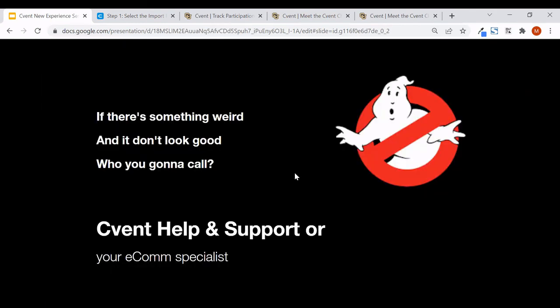And as always, as you start dabbling in these features, Cvent Help and Support is a great option. We keep things pretty high level, and so it can be very comforting having an expert there to really walk you through these items step by step, and it just depends on your own learning style. But big shout out to them. I don't know what we would do without them.